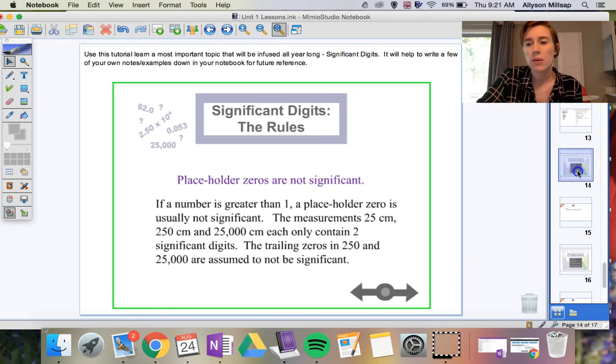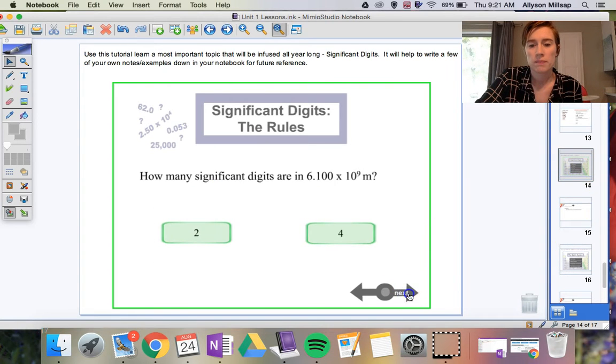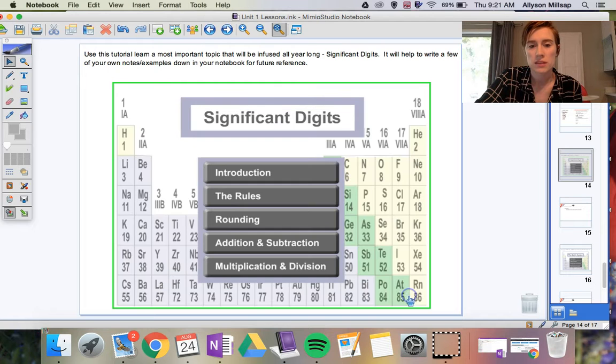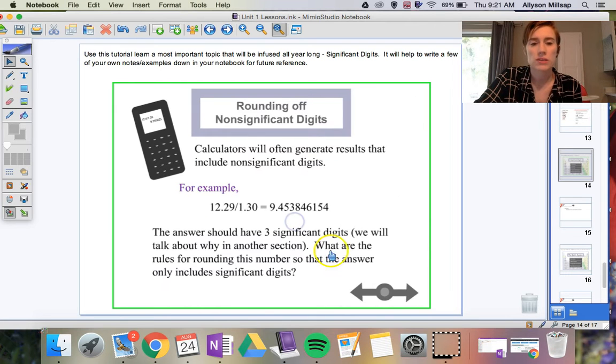Now what I want to do is go back to, sorry, I'm going to skip through some of these here. Now I want to go to rounding. In just a minute, we are going to talk about how to round, or really why we need to round our numbers. But for right now, we're just going to learn how to round, okay?